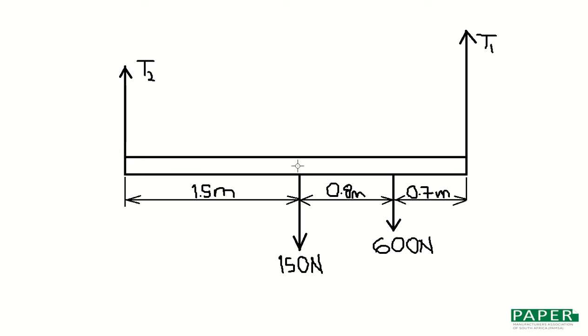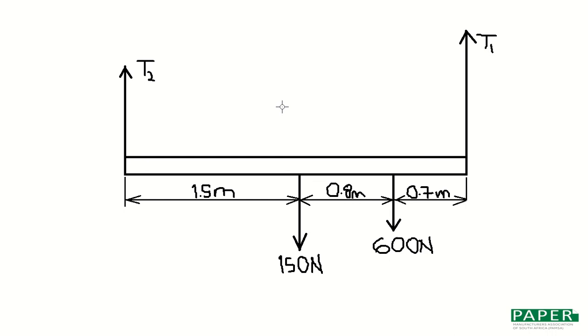Why do we take the center as the center of mass? Because this is a regular plank. This side is equal to that side, so we'll take the center here as the center of mass. By definition, the center of mass is the point at which the gravitational force acts. And for our calculations, for convenience, we usually put it at the center of the object. Now we need to calculate these tensions T2 and T1.